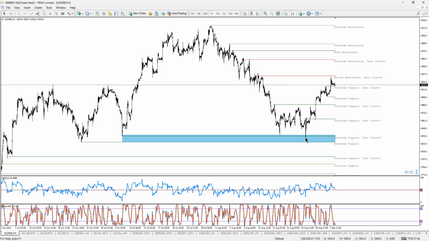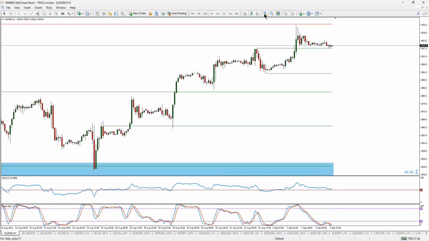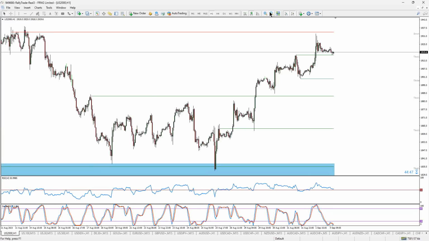This is a low. This is a low at this support. Low, higher low, higher low, higher low, higher low. Can you see that right now we are in an uptrend? Now I can zoom out and decide to link these lows together.